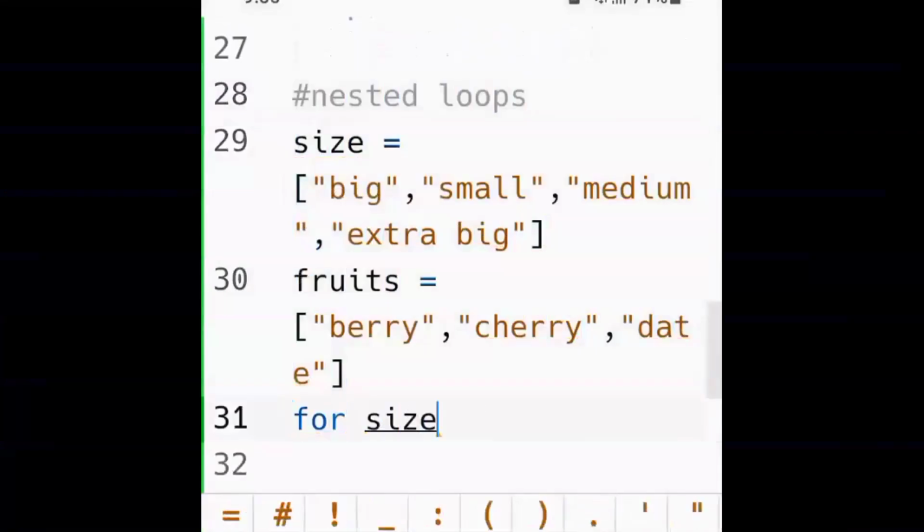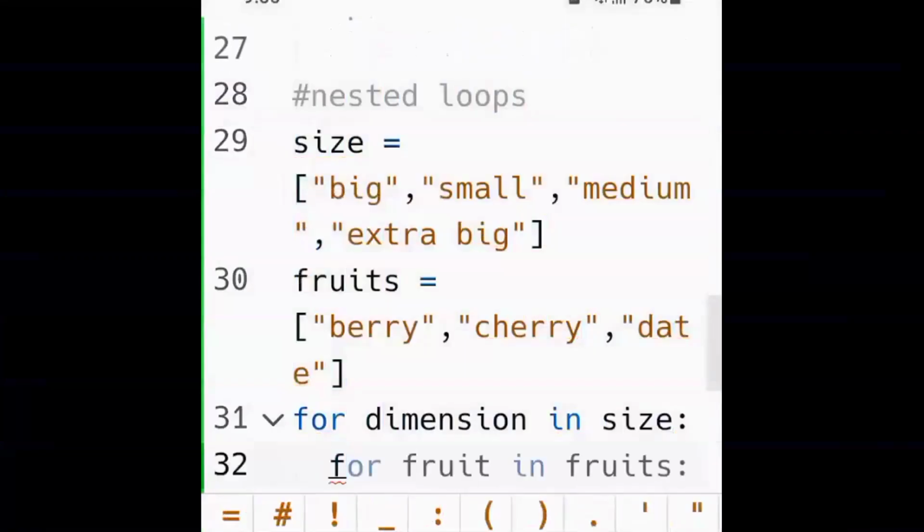So instead of saying X, Y, and all, I say for size. I should have written sizes there, then I could have written for size in sizes. So there's another way, guys. But never mind, you can also do it this way: for dimension in size, also okay. But better would have been plural and singular.